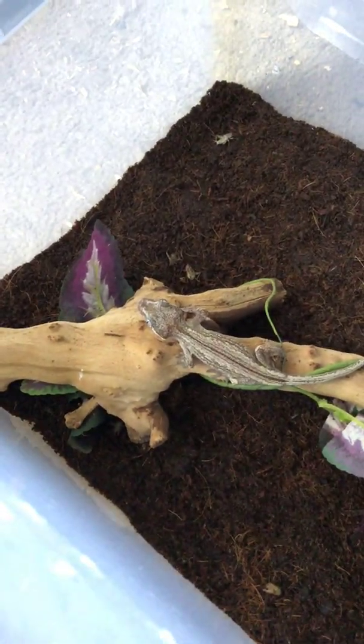Very pretty striped gargoyle gecko baby. And it's about that time of year to start separating them, guys. About that time.